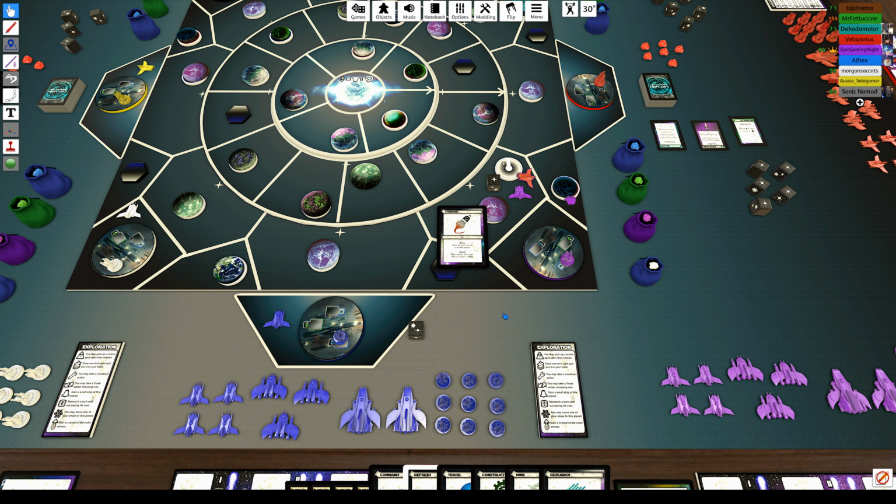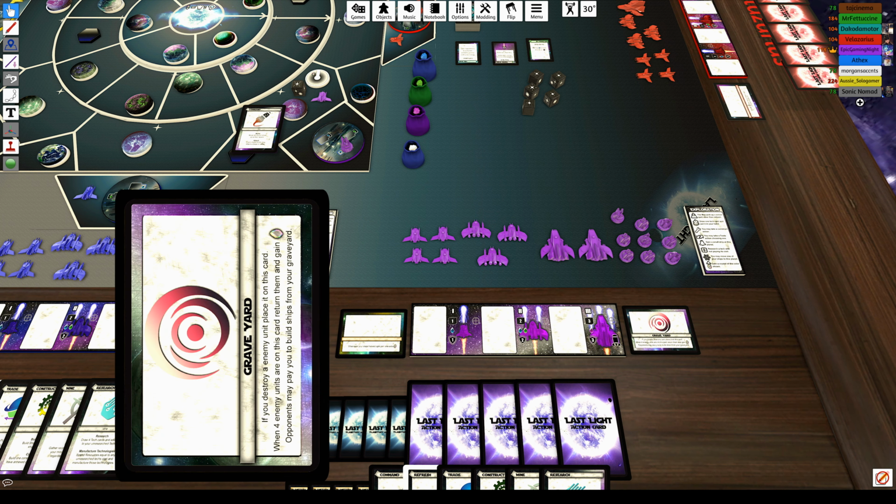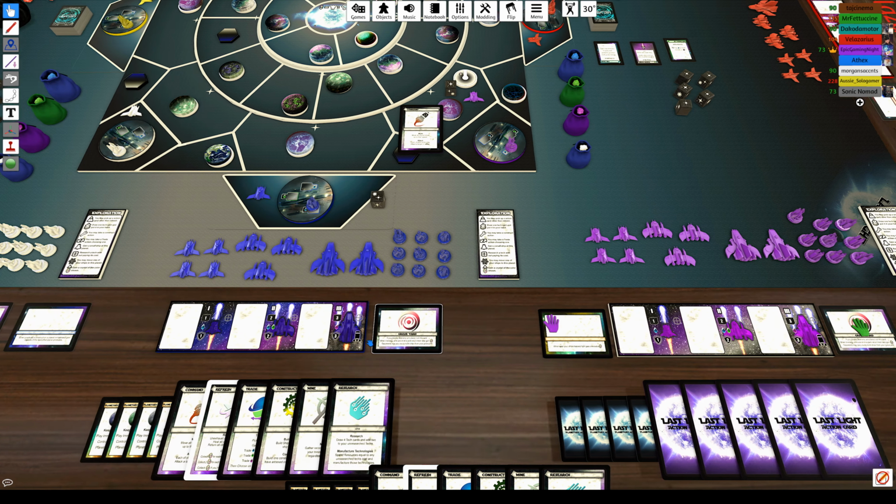When we knock out another ship, you'll take it over here, which I would never destroy one of the red ships at all. That would be mean. But you would take it and put it on your graveyard card. If you kill off 4 units from any players, then you are able to turn those ships back over to that player, and then you will gain one light because your alien species basically salvages the energy out of those ships.